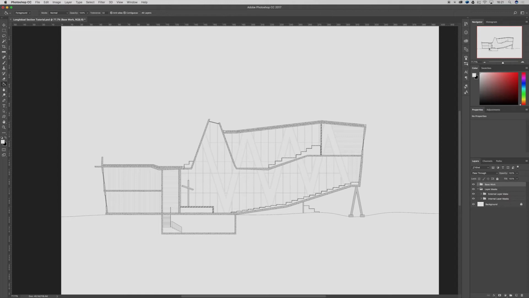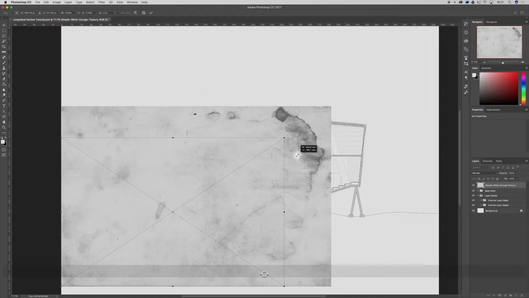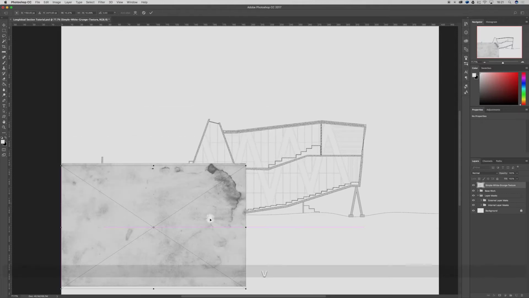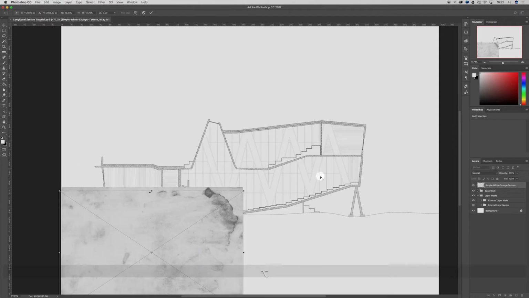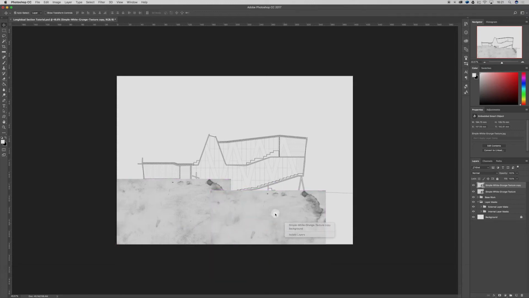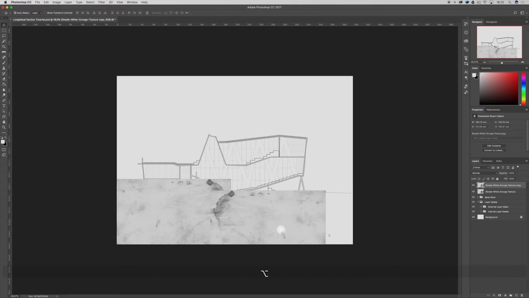Alright, so staying with a white grunge texture. I prefer white grungy textures for my ground. I don't know, I've always used them. I'm just going to scale these down and throw it down a little bit. Now we're just going to duplicate this really quickly, and I might just Command T that and flip it horizontally as well, just so we get a little bit of variation there, and then duplicate it again. Alright, so we've got that there.